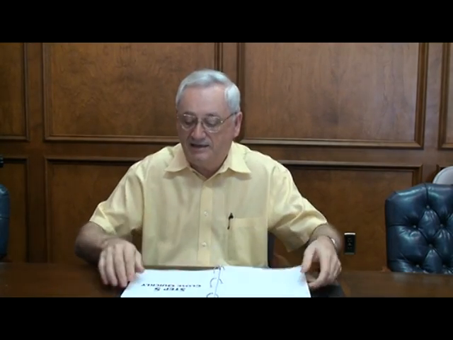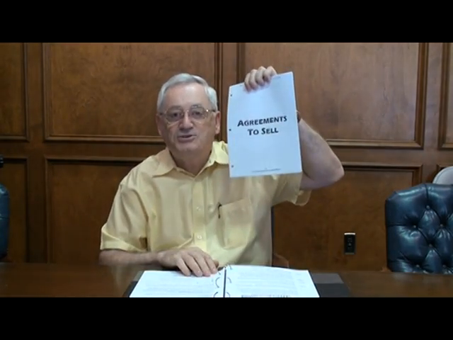So that is the agreement that you'll need to get signed on the front end with the seller on a lease purchase deal, assuming that you are going to stay in the deal. And if you're not going to stay in the deal, let's go right here to the back of the book, and let's finish this up with the agreements to sell. Look here, I'm going to take them right out of the book. See, it says agreement to sell.